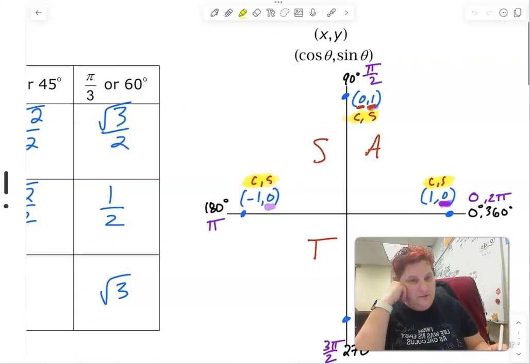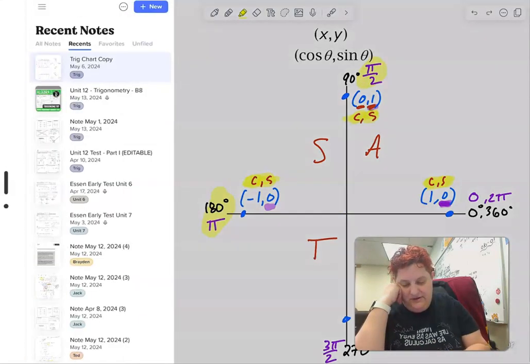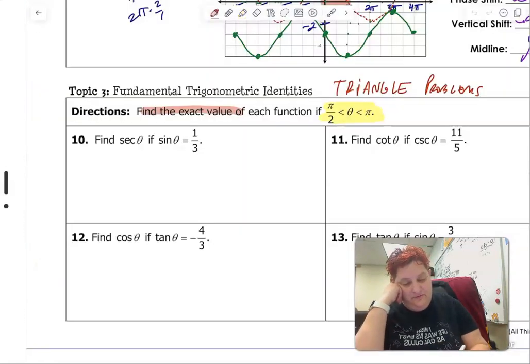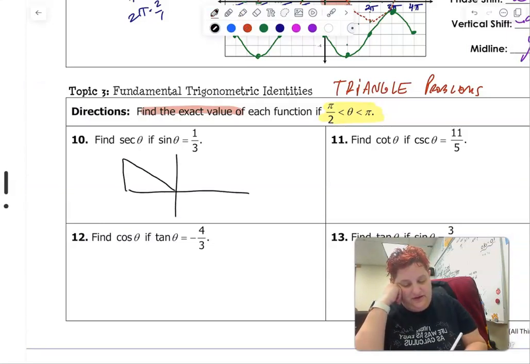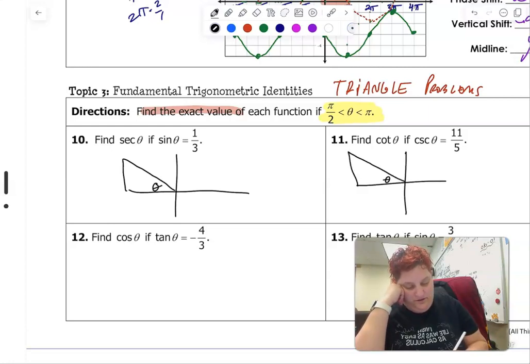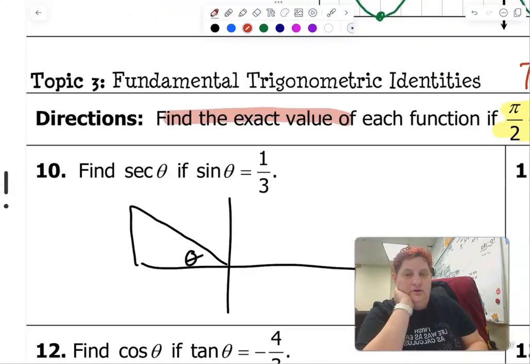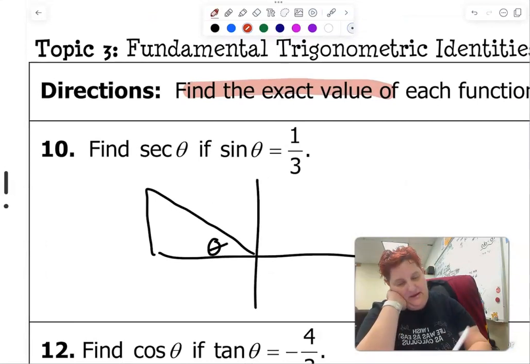On that side, we have labeled 0, pi over 2, pi, 3 pi over 2, 2 pi. So if it says draw it between pi over 2 and pi, that means it's going to be in the second quadrant, right? So that's the purpose of that. We're just drawing all of these in the second quadrant, even though the sides are going to be different from each one. So these are all triangle questions. And you just have to know your adjacent, hypotenuse, that kind of stuff.